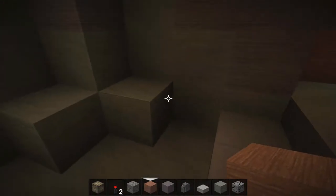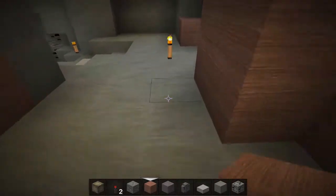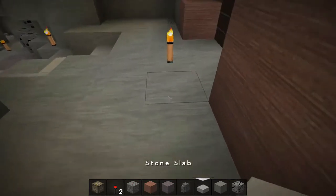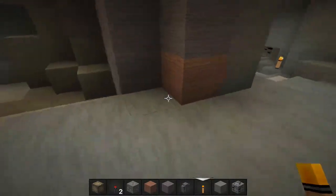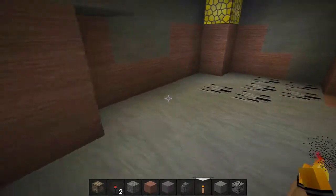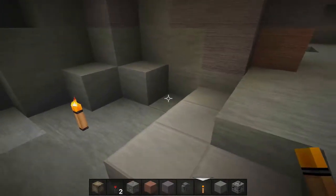It's a little bit dark, so I apologize for that. Maybe I should put some stuff down for lighting, pretty much for the sake of being able to show you guys on video what's going on here, right? Kind of makes sense. So we'll put a torch here for now. And we'll throw one down here. And that should be good for showing this off here.